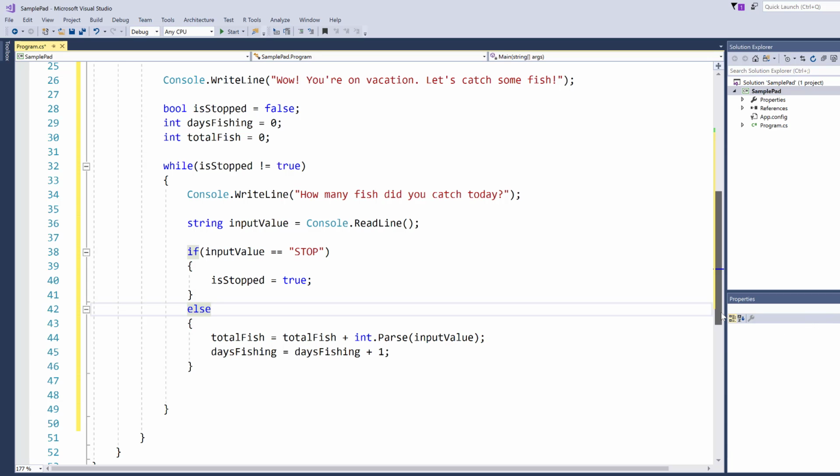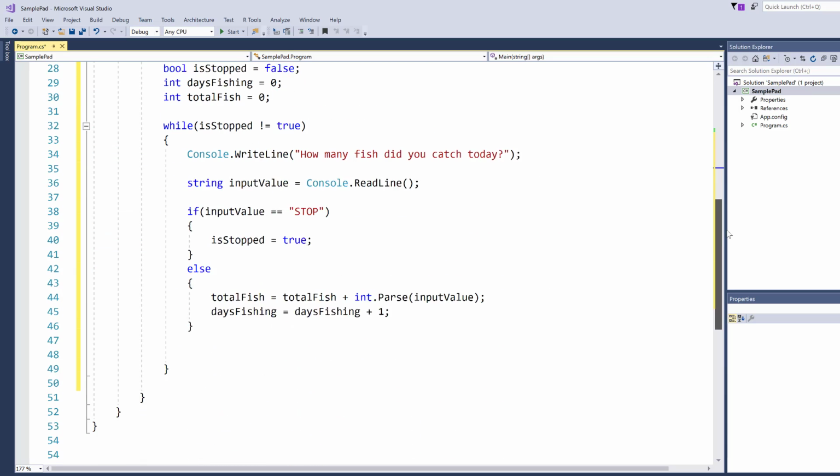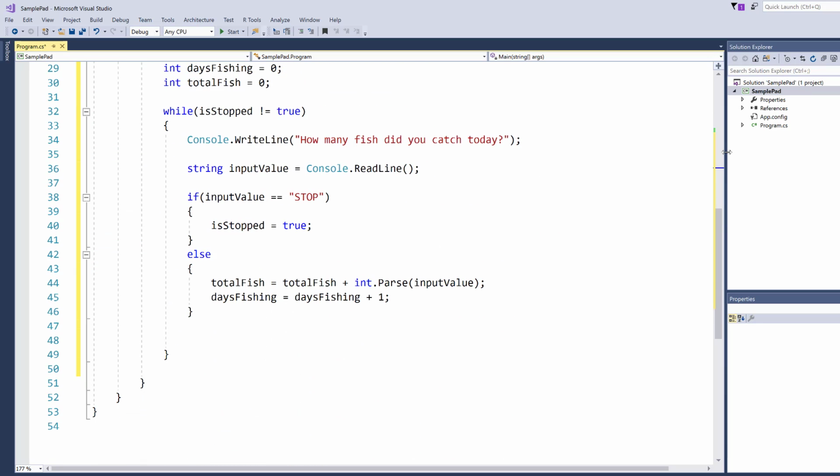And let's look back at our pseudocode. So we've told the user they are going fishing. While the user is on the fishing adventure, ask the user how many fish were caught. If the user enters a number, we add it to the average. If the user enters stop, we stop the calculation. So let's look at our Sentinel here.